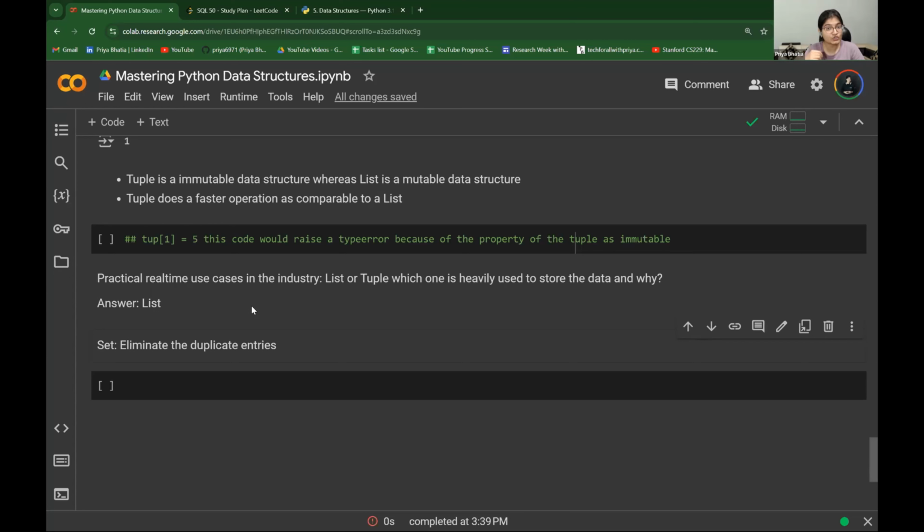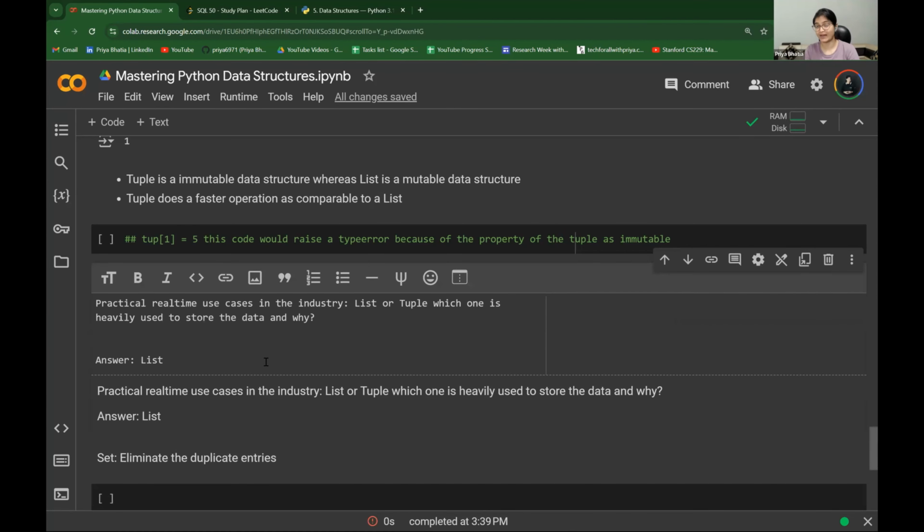There is no such issue that we have. But at any point of time, when the use case comes where you know pretty well that data will not get changed, and you want more retrieval of the data points, you want to access the data very fast, always go for tuple. So there are two things you have to understand.